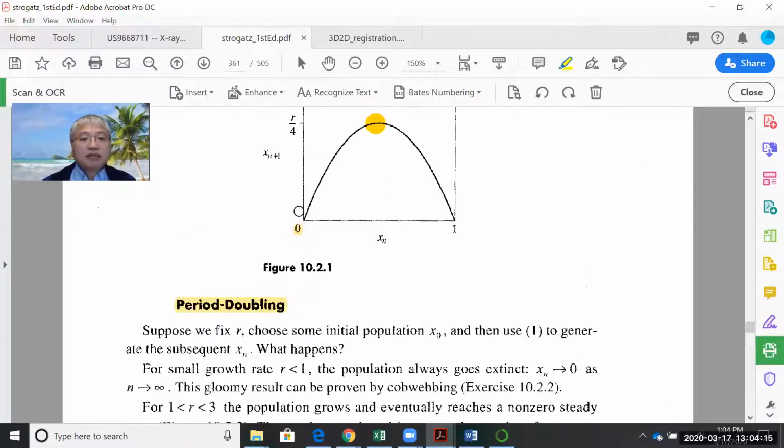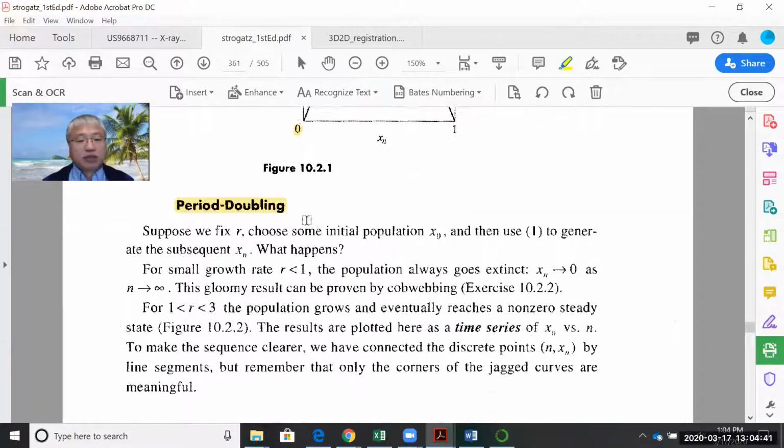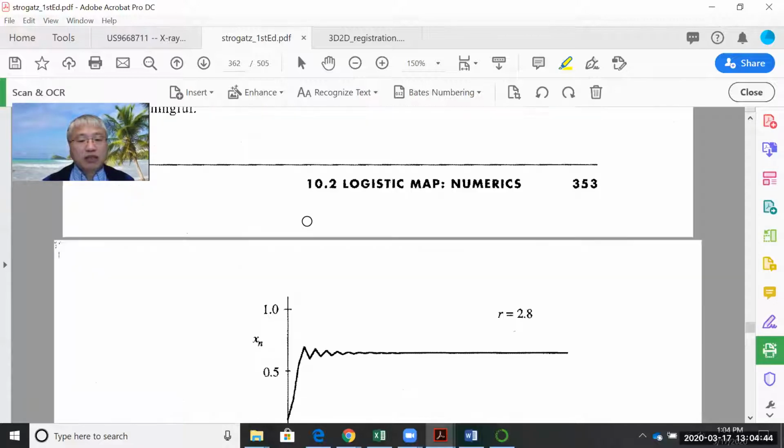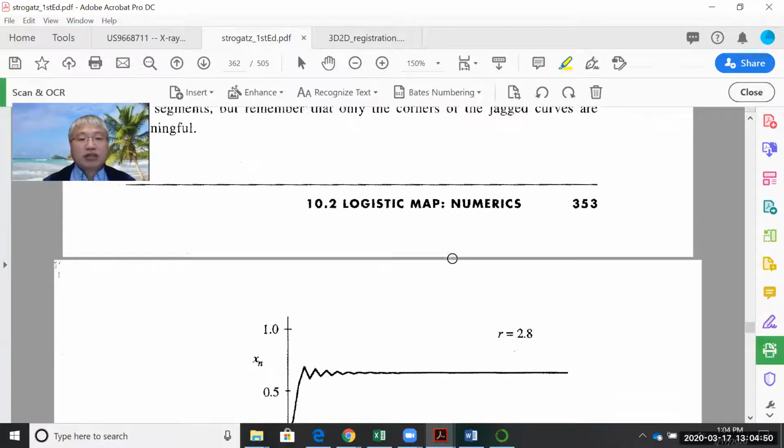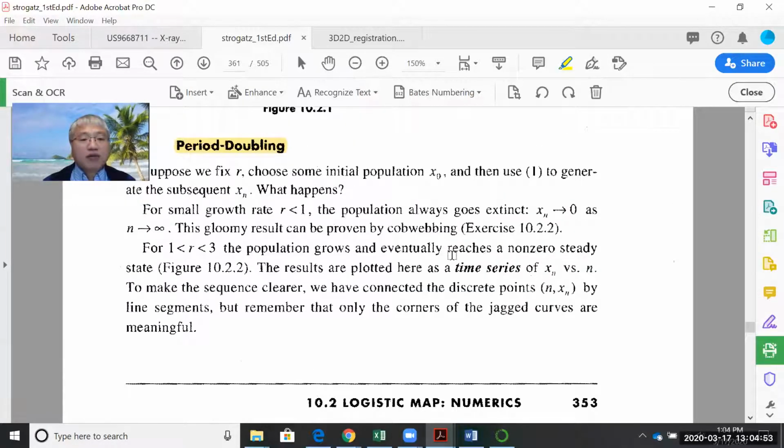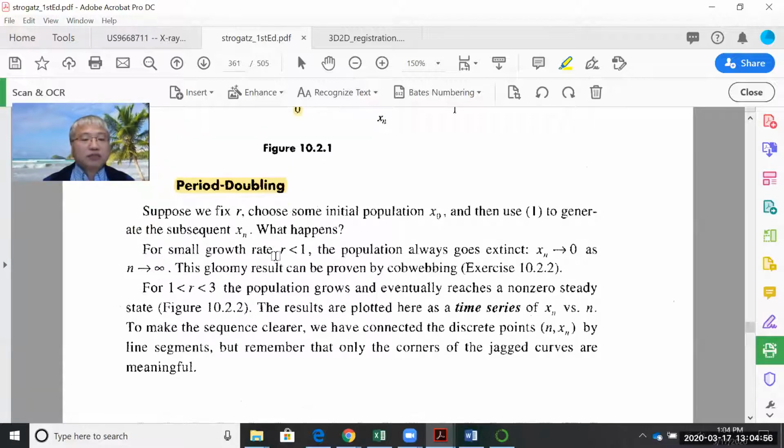And basically r is the slope of this quadratic curve here. So when r is less than 1, the slope here is less than 1, it's basically just a quadratic equation, and you can do the cobweb construction and show that everything just goes to 0. In fact, this is the only fixed point, because if r is less than 1, this quadratic curve is below y equal to x. So the only intersection is at this point, so that's only one fixed point, and it's globally stable. Here is the case where r equal to 2, and in fact, you can show now if r is greater than 1, there's another fixed point.